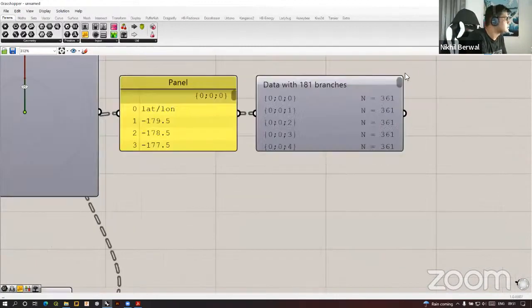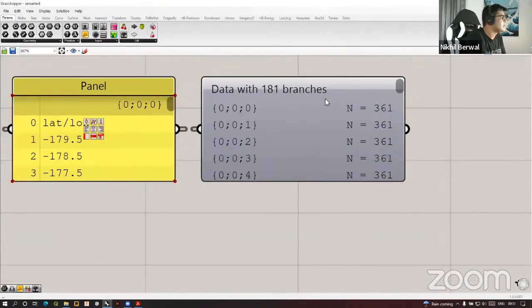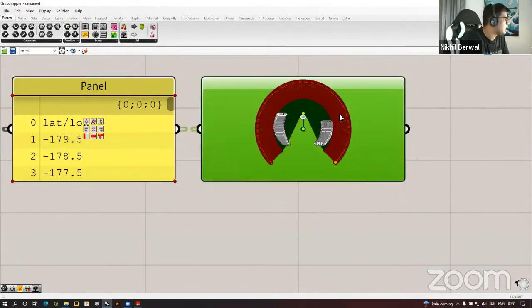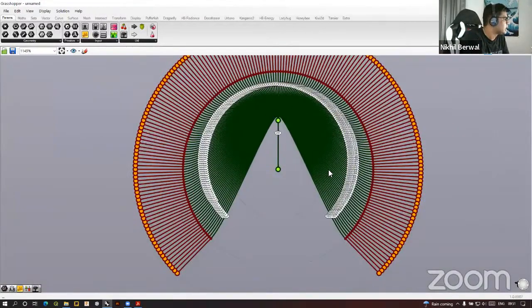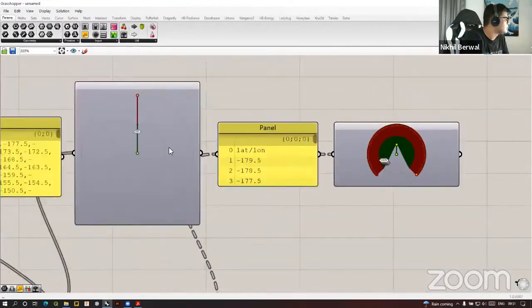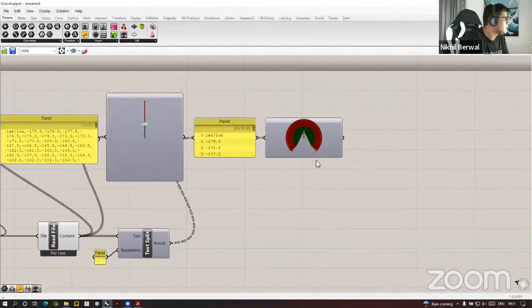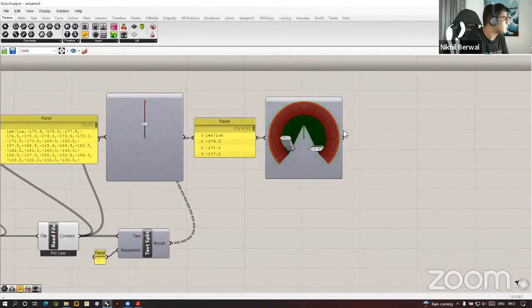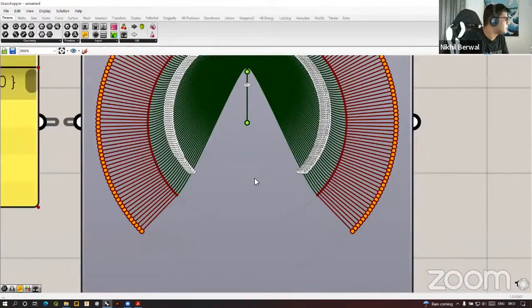All of the 181 branches contain 361 data points. And this must be the same throughout, because any missing data point would be considered 0. If I select this, you can see that from a simple single point, we have reached a very complex structure of data, which is split 3 times.